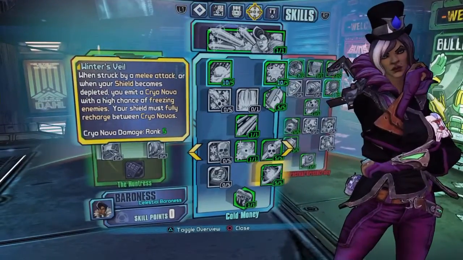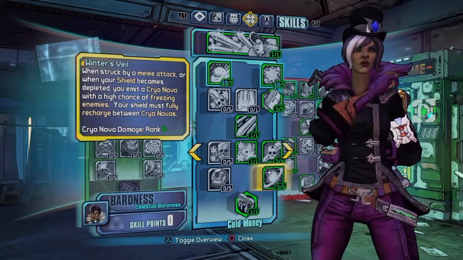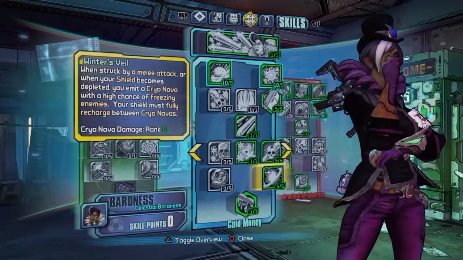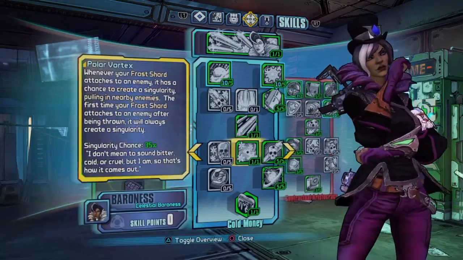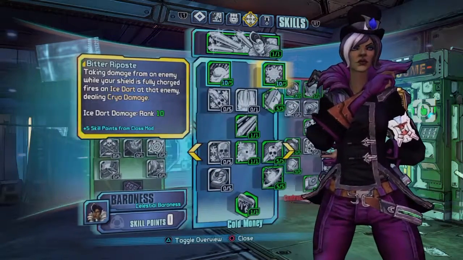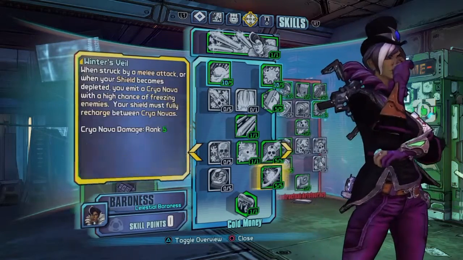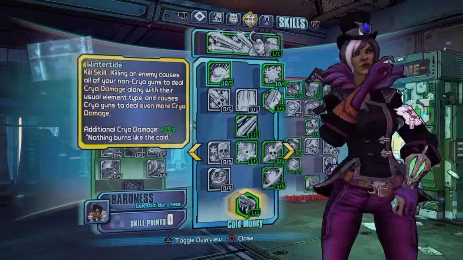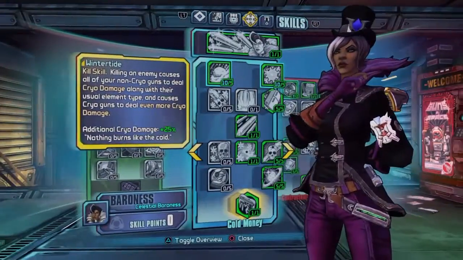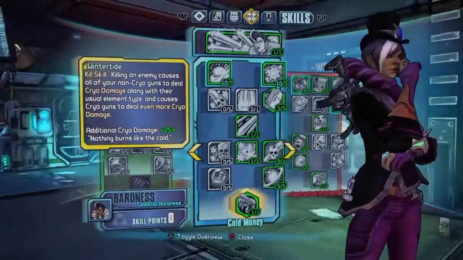Winter's Veil: every time you get a melee kill and your shield becomes depleted, you do a Cryo Nova. So pretty much everybody used the Avalanche because it did Cryo Nova and Cryo Spikes. Well, I have a better Repost. Winter's Veil, which is pretty much the Avalanche, even better: getting a kill increases your cryo damage, and guns that do not do cryo damage do cryo.